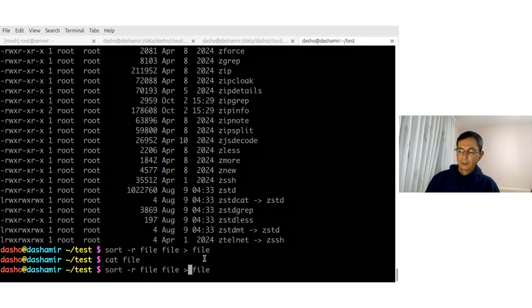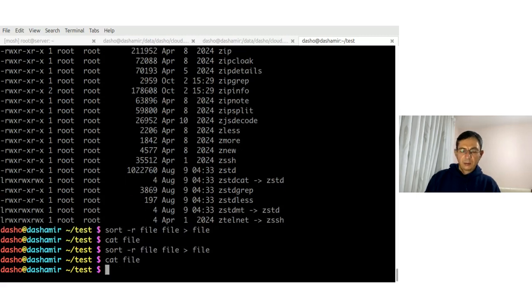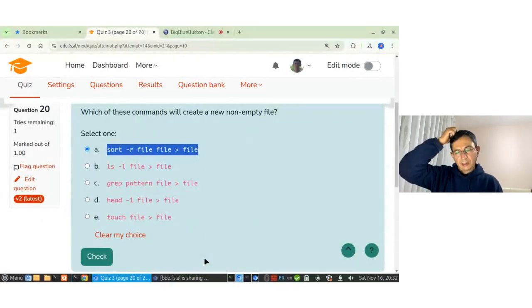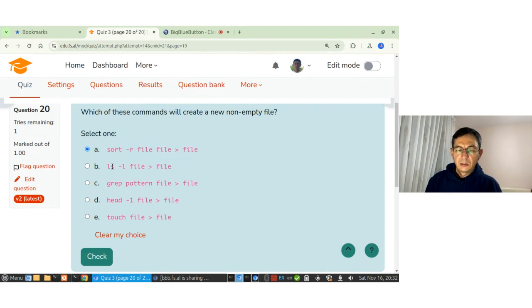So it is an empty file. It is a bit tricky, but if we test it, we can find out that this is not the correct answer, because it will generate an empty file. And now let's look again at the other options and think which one of them will create a non-empty file.